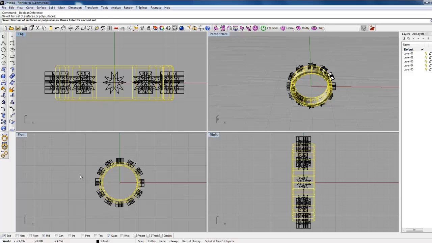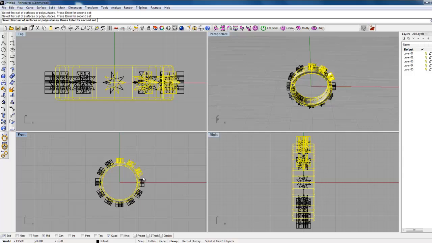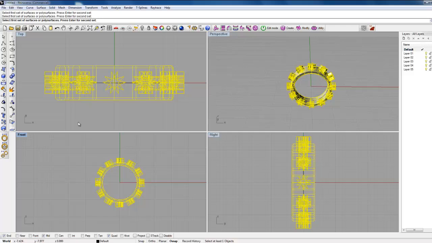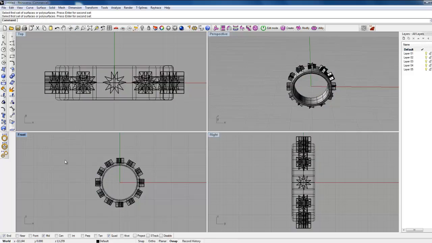Now we want all these stars, so if we select one, and then select another one, it'll just let us do it in this command, so we can just go around and select everything that we want to cut out. There we go. No, I've not read the line, then. Right, so we rerun the command.